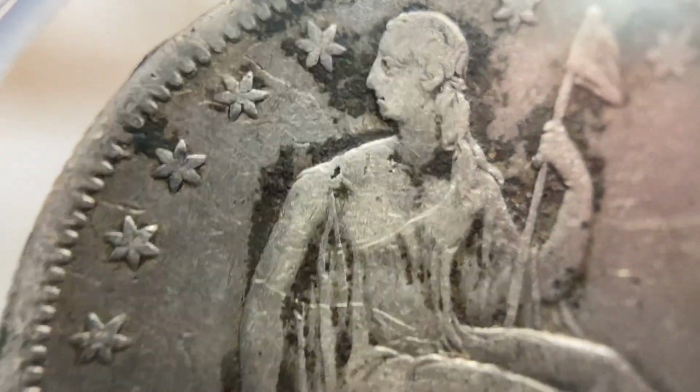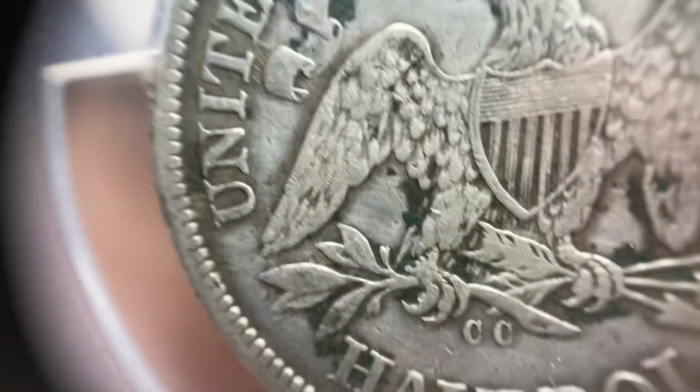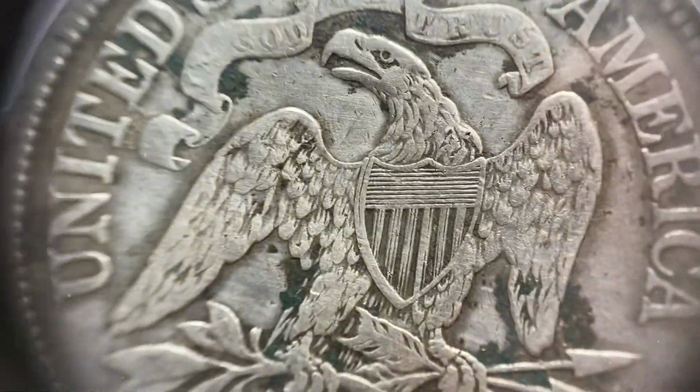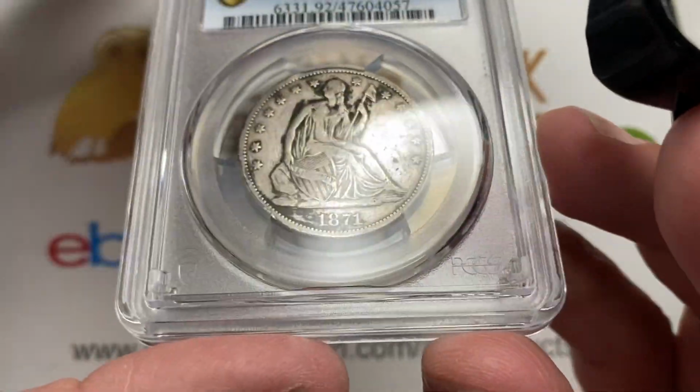So unfortunately, the coin's been cleaned. Had some pretty heavy stuff on it. 1871 Carson City is a really scarce date for the Carson City Mint on half dollars. This coin has pretty nice overall design detail still. In fact, they called it a Fine. I think that's fine. And, of course, they call it cleaned. They actually say harshly cleaned, which I don't mind.